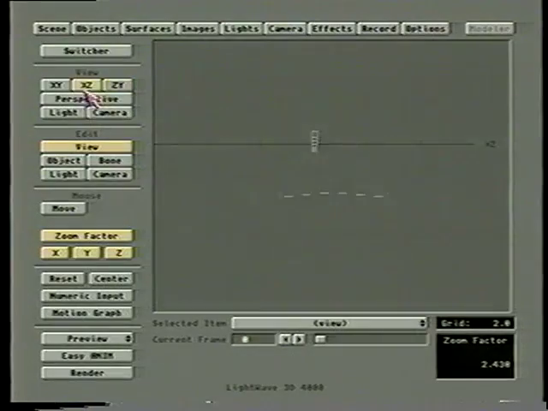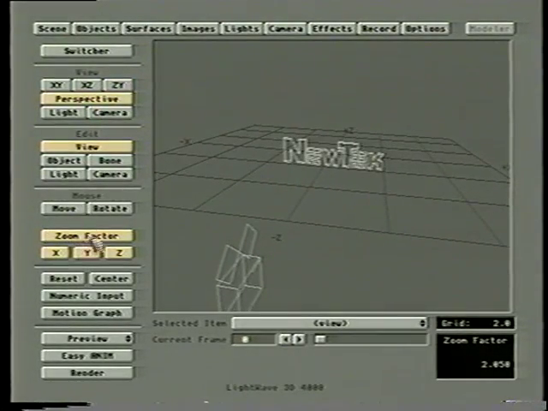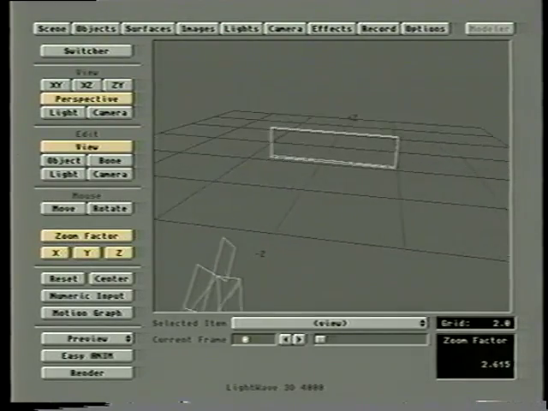And again, one of the questions people often have is, well, how do you actually use these views? Why would you ever go to top view or side view? And again, the answer comes up when you start to get into a project. You'll see there's points when you're setting up a scene when you'll need to go to side view to make sure everything is set up properly. So that's the way we move around using these controls. And again, you'll see zoom factor is X, Y, or Z.